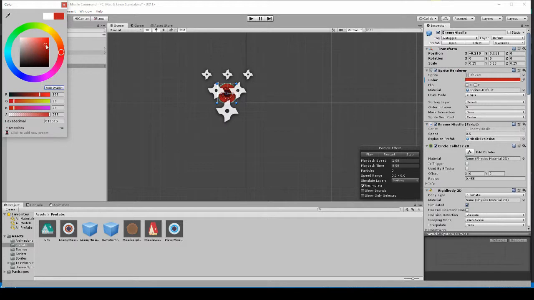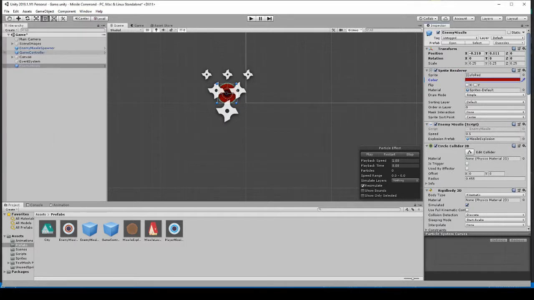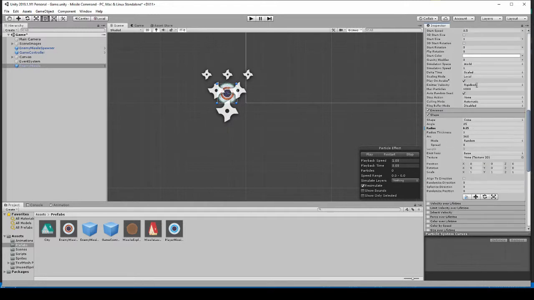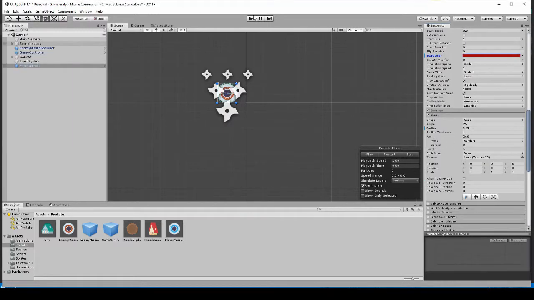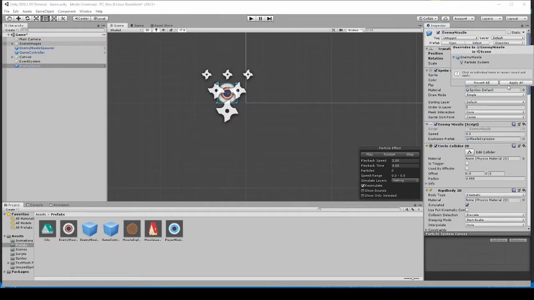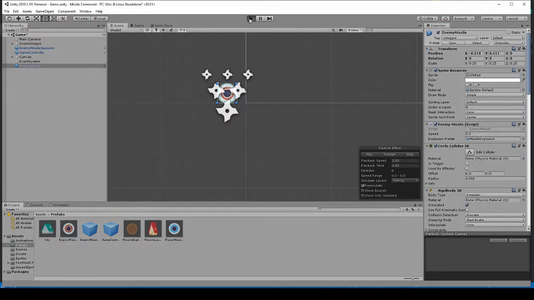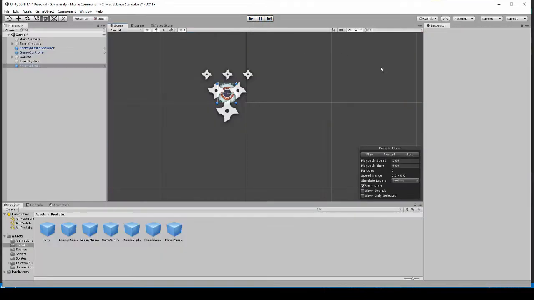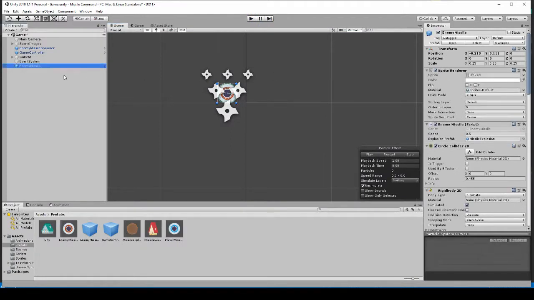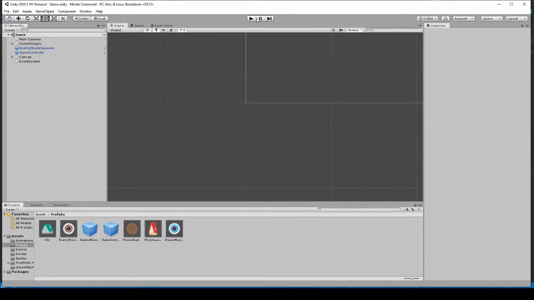Put this color to maybe some kind of dark red. Oh, sorry, that's not the one I want. I want the particles. Yeah, let's set this something like this. Let's apply this and see how this looks. And I think without the pre-warm's good. For now, this is good enough here. So, okay, we'll leave this video like this.